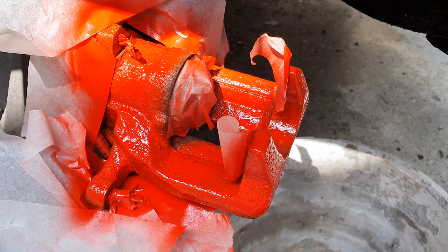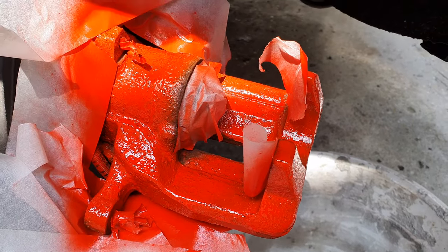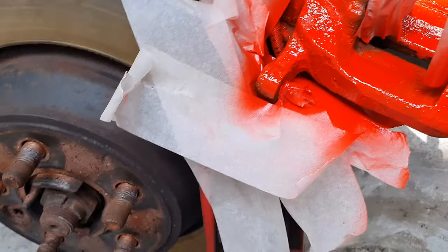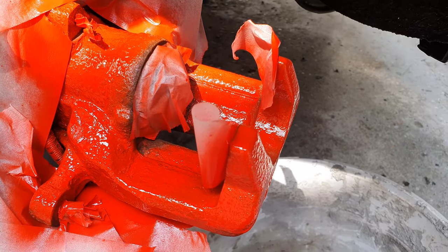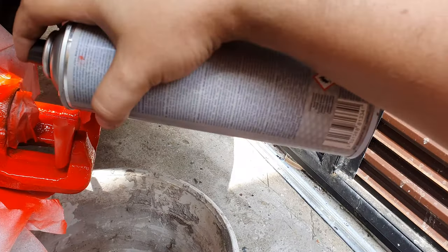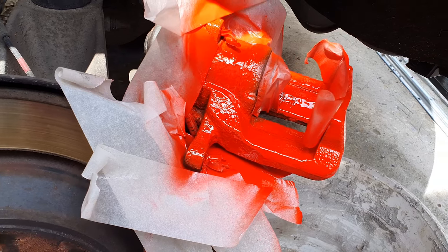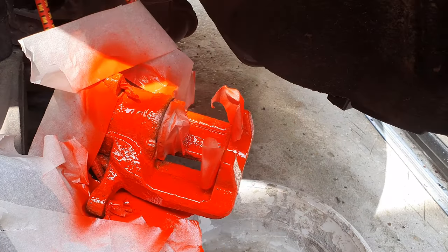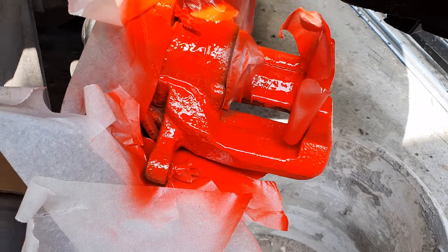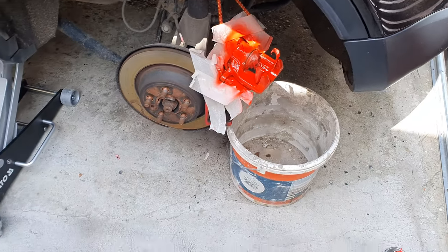Okay, so after two coatings, it's looking like this, and we still have to wait 1 minute, and we will give it another coating. This will prevent rusting, and dust will not attract too easily to this caliper. So this should be enough. Okay, so this is it, guys. It will be nice and shiny and rust protected, of course.